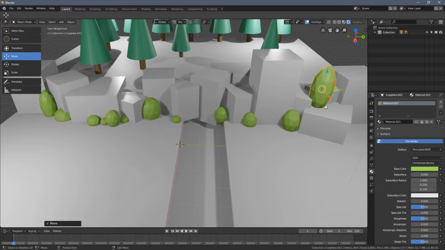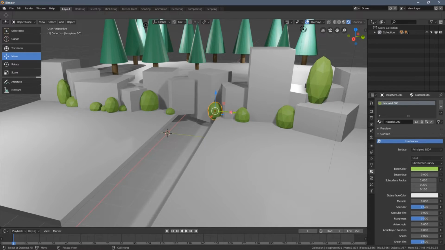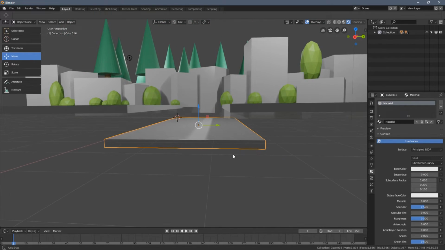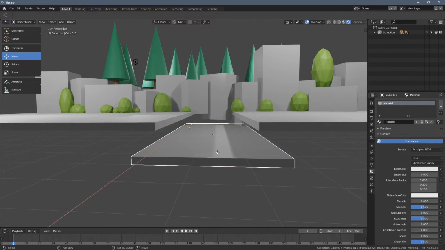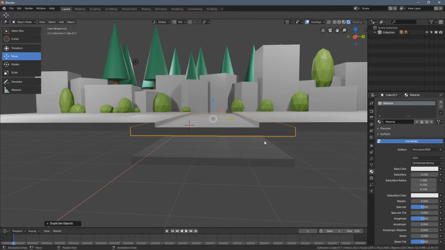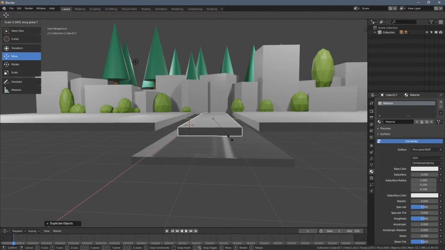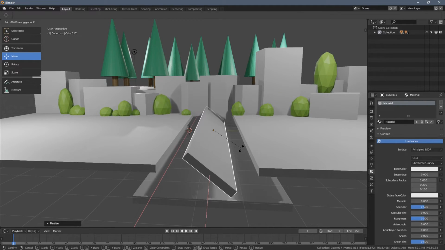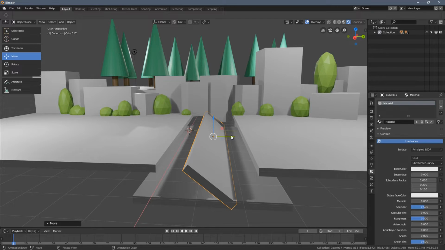Let's move it here maybe, and this one here. So now let's duplicate this element one more time. Shift D Z. Now I scale it like this, and now I press R and X. So let's do something like this.